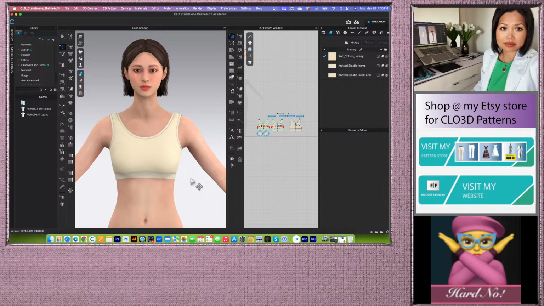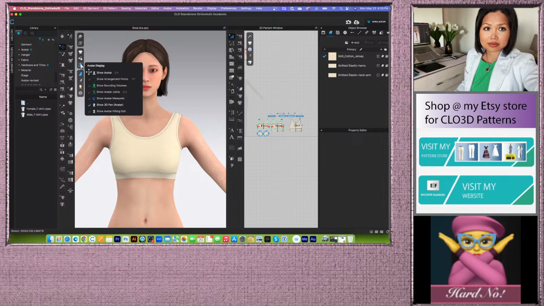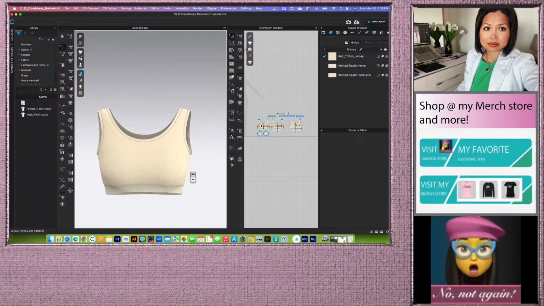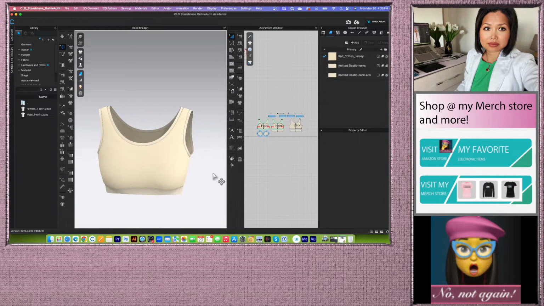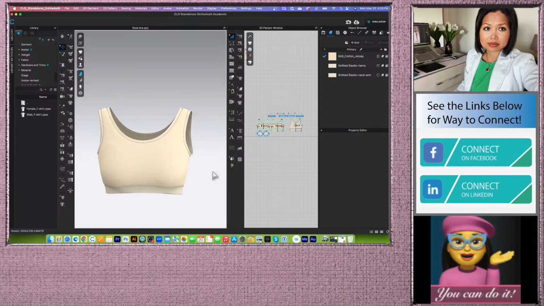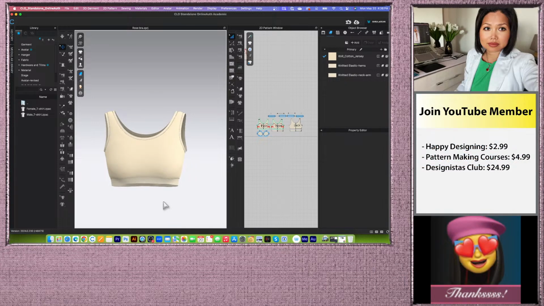And that's okay, because if we hide the avatar, we barely notice the difference because it's sleeveless. However though, if this garment has sleeves on it, I would recommend having the avatar in either a fashion pose or relaxed pose. And that's pretty much it, guys. For this tutorial, we officially finished this garment.